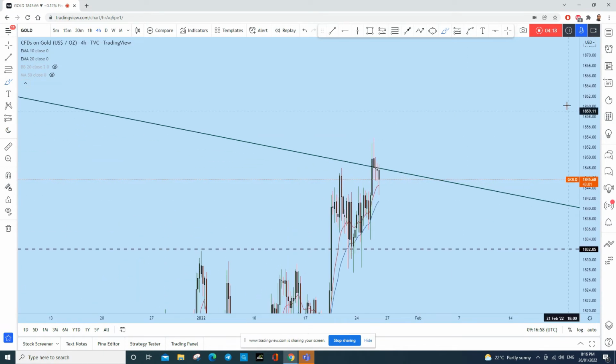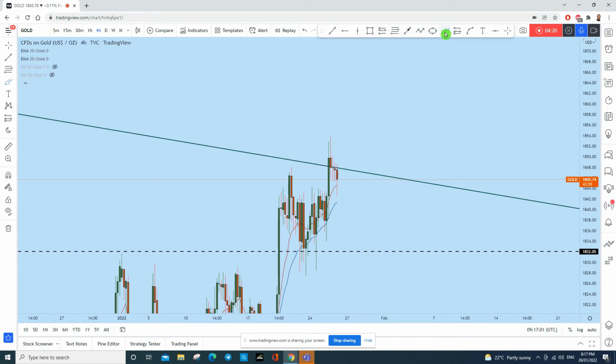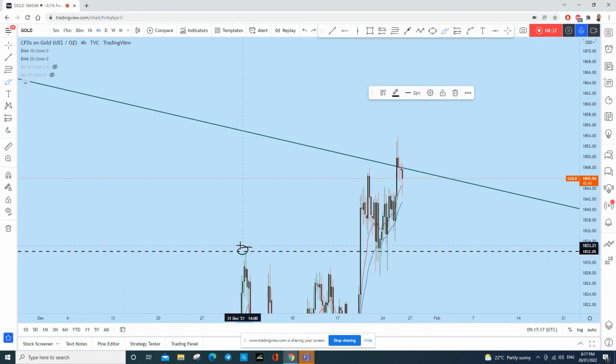Now what we see is that this is the line where you see the long term trend line, and currently gold is creating a reversal pattern here. This is the reversal pattern to the downside. So we might see from here a drop breaking all this structure to the downside, testing this resistance as a support, and maybe we see it going to the upside.